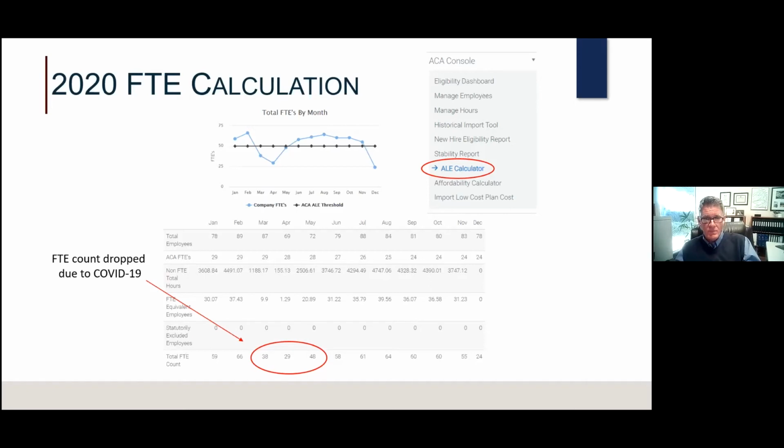If you are not an ALE for tax year 2021, you do not have to do any ACA reporting. So there's a calculator, and you find it in the ACA section, and you go to the ACA console. This is on the left side of your screen when you're in Employee Navigator, and click on ALE calculator, and it gives you your numbers. Now again, this is data driven, and the numbers are only going to be accurate if you have all of your folks in the system and if you have added hours of service to the system for all of your part-time employees. This non-FTE total hours line you see here, that's hours of service by non-full-time employees, your part-timers and your variable hour folks. If you're not adding those hours of service into Employee Navigator, this computation is not going to be correct. But do take a look at this just to make sure that your ALE status is maintained for 2021.